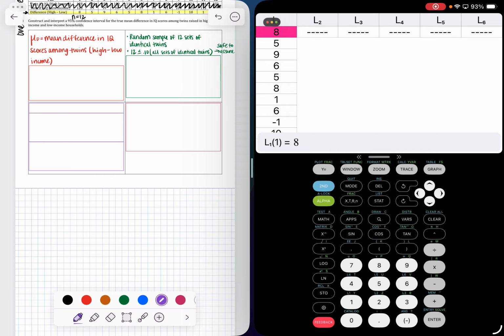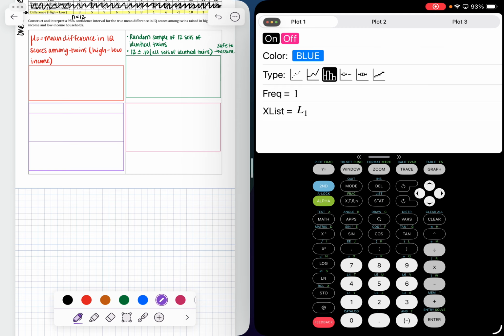The only time I would imagine you actually have to graph it yourself may be a multiple choice question, but the data would not be very large. If you find on the AP exam that you're typing in like 50 values and you've been putting numbers into L1 for 5 minutes, you're probably doing something wrong. They try their best to avoid having you type in values because that usually invites a lot of error, like you should have typed 10 and you typed 100, or you should have typed 10 and you typed 1. And that is not what they want to happen.